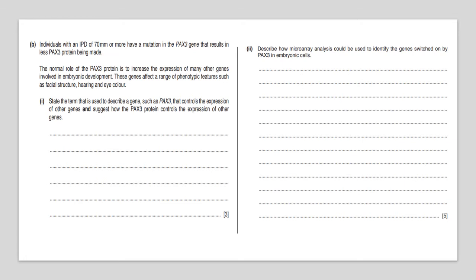You add a fluorescent tag to it, and then you add these to the microarray tray. And when you add this to the microarray tray, the cDNA would be able to bind with complementary bases in the microarray tray. And wherever you have your fluorescent indications, you can then tell. So say, for example, you label the genes from PAX3 as maybe yellow, and the complementary base pairs in the tray are perhaps red, for example. And so wherever the PAX3 is able to bind with a complementary base pair, it might give a different tag, maybe green, because of the combination of red and yellow.